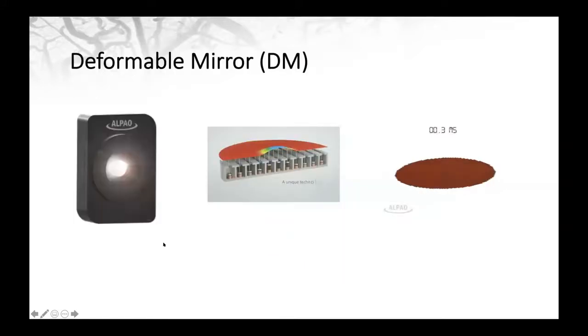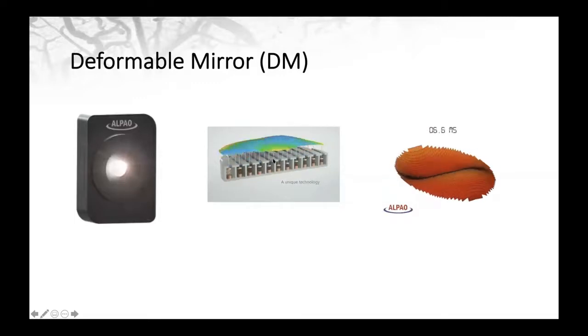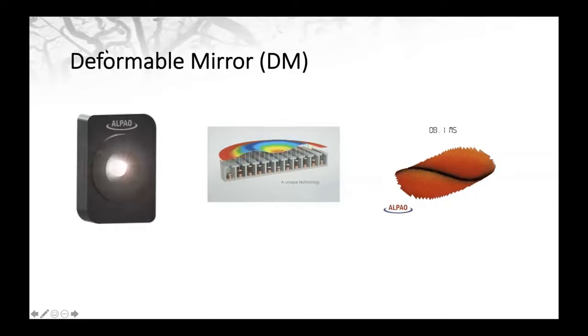At the core of adaptive optics is basically a deformable mirror. I'm sure most people know what that is, but here's basically what a deformable mirror does. It has pistons on the back of it that are able to modify the shape of the mirror, and that's what we use to compensate for optical aberrations.